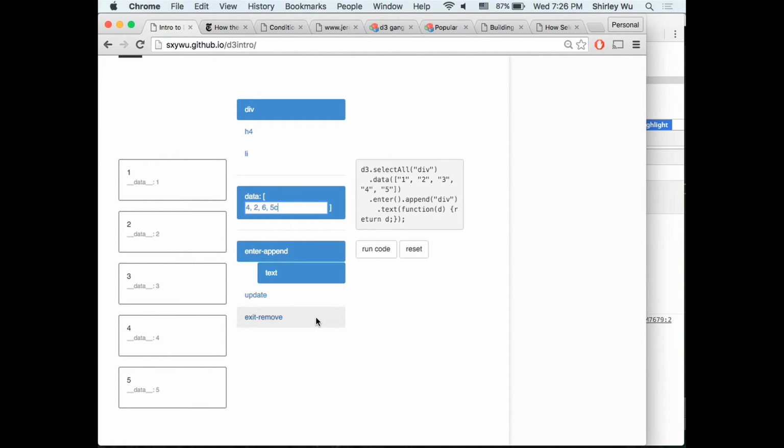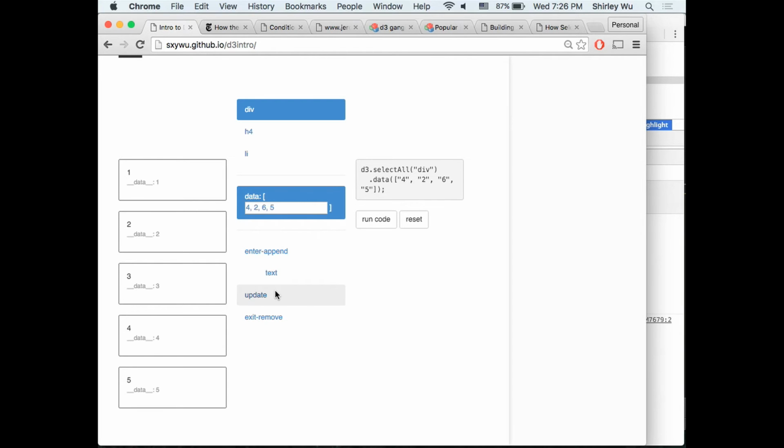So that means, first of all, we have to update the ones. So the update code is pretty straightforward. You just bind the data again, so update the data that's bound, and then just run the .text. So I run code.